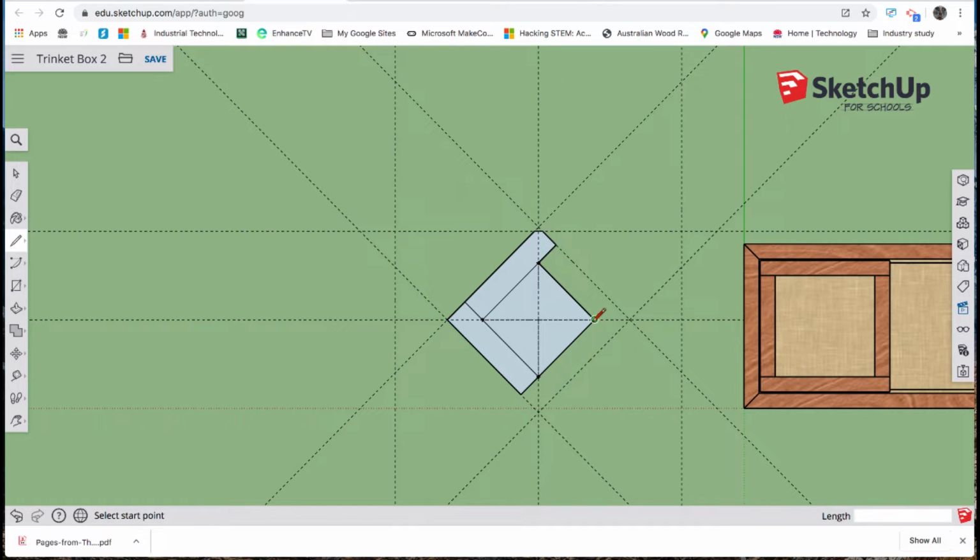Then from here, I'll go down here. I'm looking for that pink line. Yes. From there to there. From there to there. And then this final one, I'm just going to go from there to there. Okay, that's now complete. Now you can see with this one, in fact, I made a little mistake.